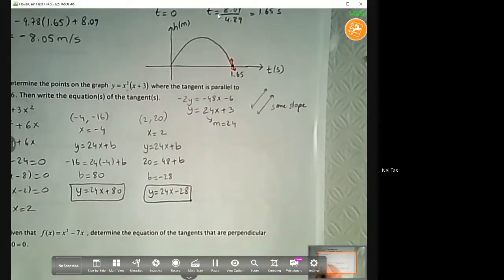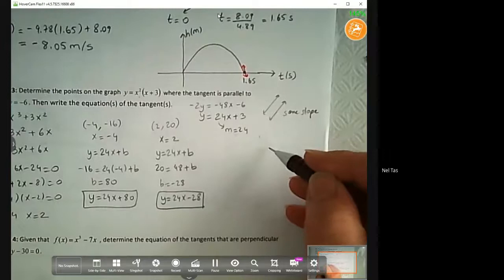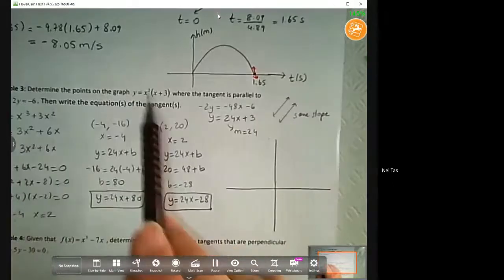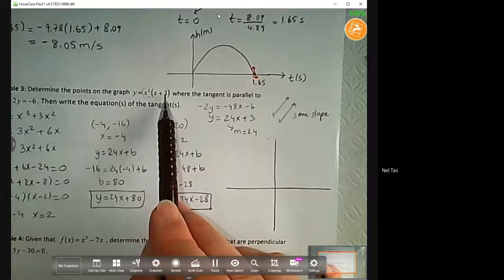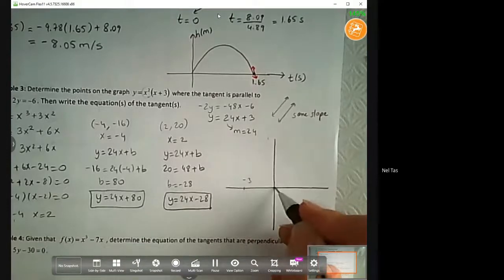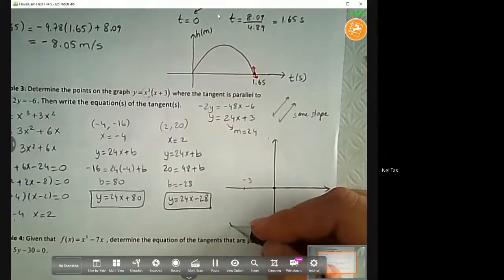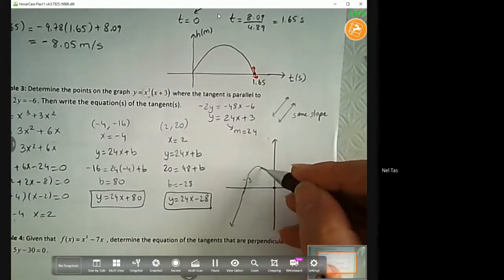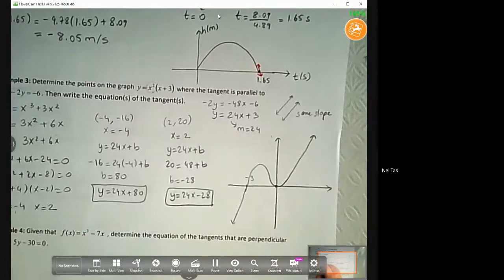So I'm just going to sketch this so that it makes sense to you. Okay, so if you look at the original function, that is a cubic function. There's a double root at 0 and another root at negative 3. So negative 3 and 0, a cubic function with a positive leading coefficient starts from quadrant 3 and ends in quadrant 1. There's a double root at 0, it bounces off. So you have such a cubic function.